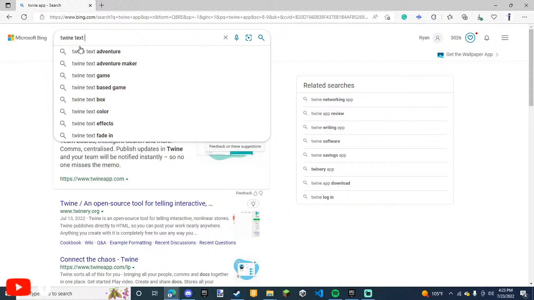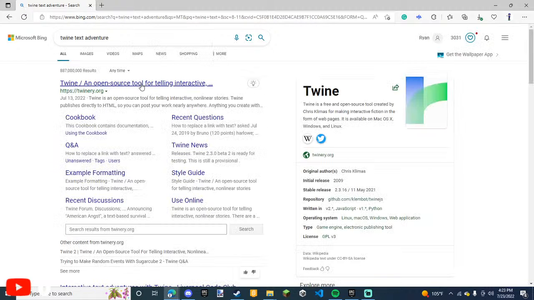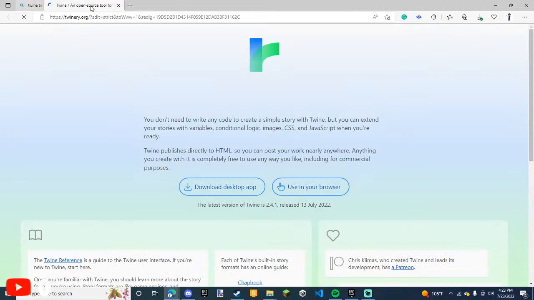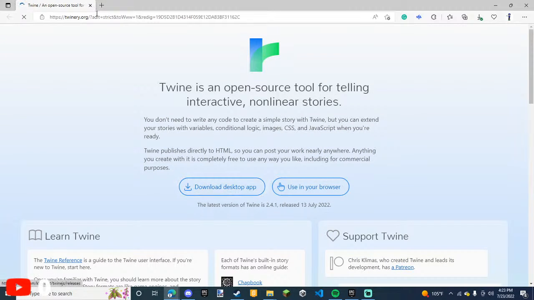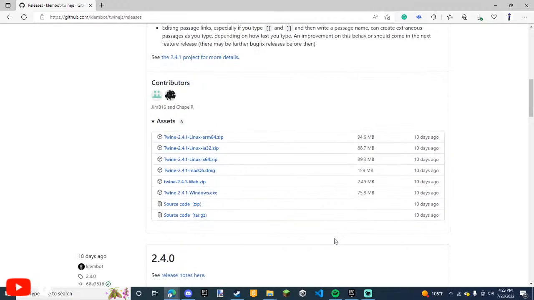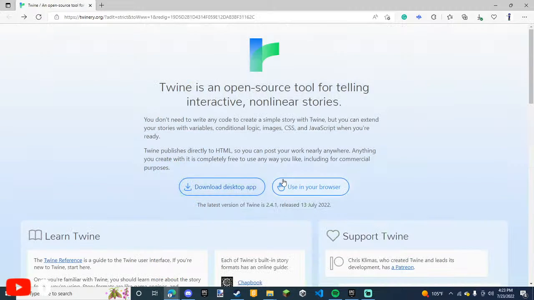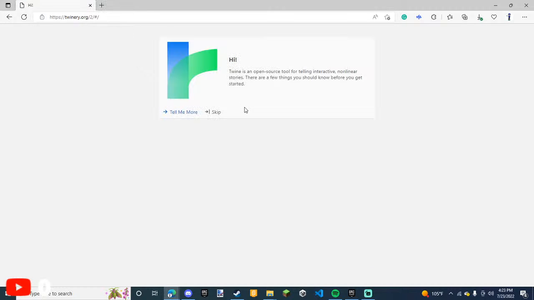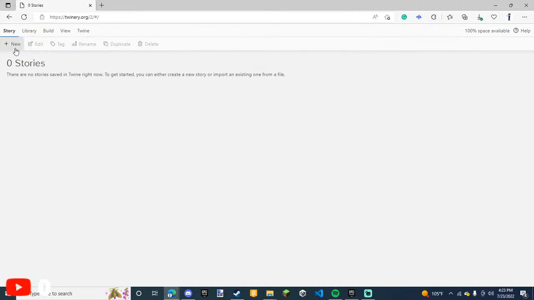Twine is a text adventure creator. So I'm going to download it from here. It's available for everything. Actually, I am going to use it in browser. It's available for everything, so we can skip all this. And I'm going to create a story on here, just the same story.